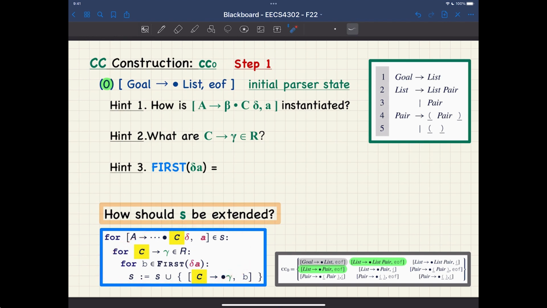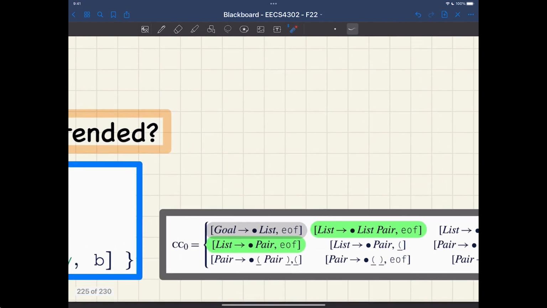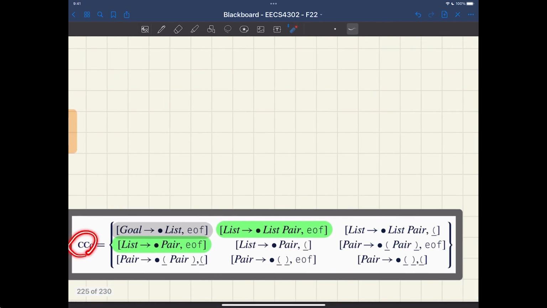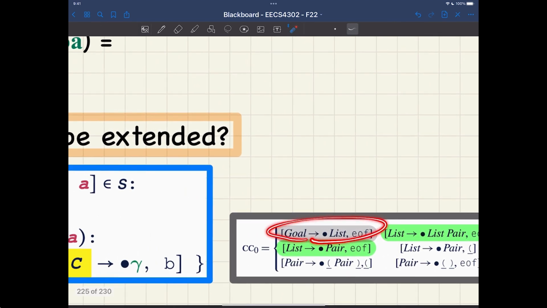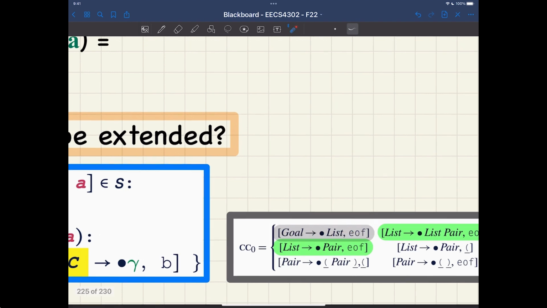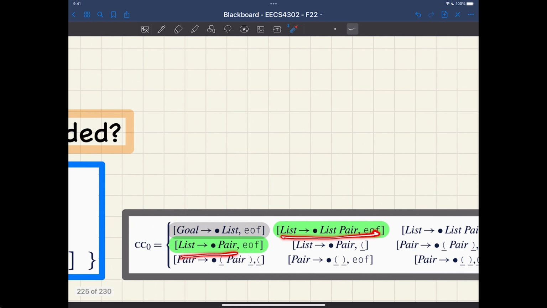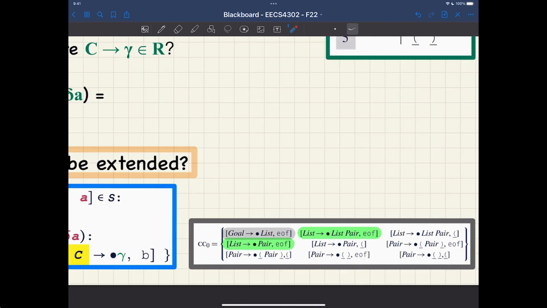And eventually, this will be the result we're going to get. I'm going to show you the progress. We only start with this item, and then we're going to expand the resulting closure to 8 members in the set, and we're going to see exactly how to do that. The convention is, whenever you see gray, that's the set we already got from the previous iteration, and initially we just start with this. The green ones are the ones we newly get in the current iteration. That's what you will see.